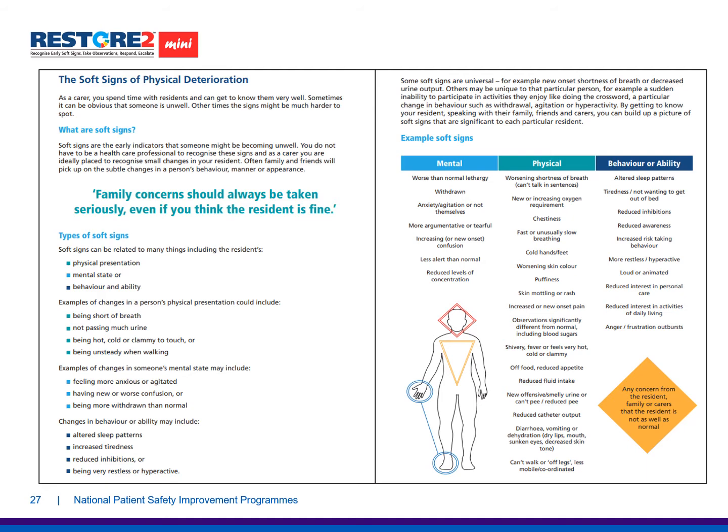We've sorted those out, so given some examples in the handbook and on the screen here about soft signs relating to mental, physical or behavioural or ability categories. But it doesn't really matter which category they fall into. The important thing is you're sensitive to the existence of soft signs, you spot them when they arise, realise they might be indicating deterioration, and you use them to raise your concerns with senior colleagues or with a doctor.